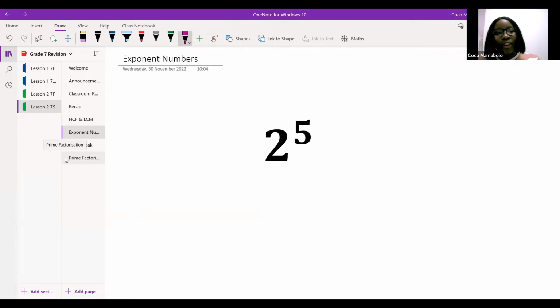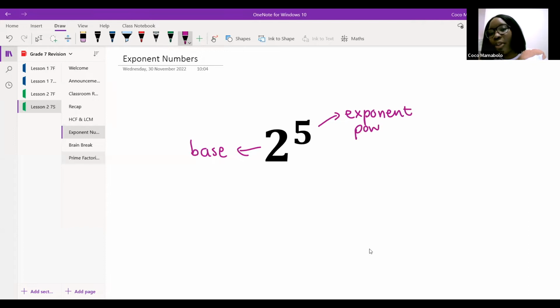Bulela, you're almost there. All right, we're going to speak about exponent numbers, guys. That's it. Nondumiso's like, this is 2 to the power of 5, and you are 100% correct. Okay, but these two things are called something completely different. Okay, this 2 is actually called a base, and this 5 over here is called an exponent. Sometimes we call it a power because it's easier to say power than it is to say exponent. So you can either call it a power or an exponent, it won't matter.